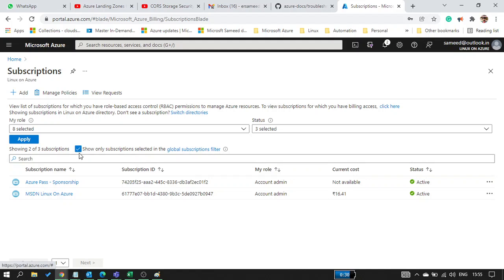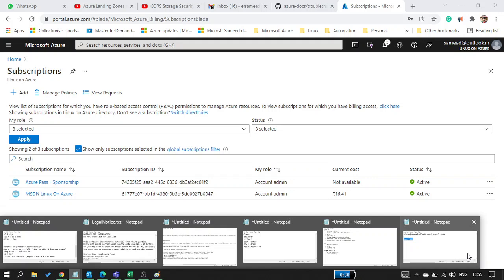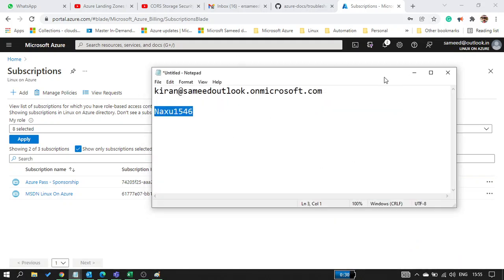I can see the subscription. I can see that there are two subscriptions, right? Which means Kiran authenticated himself to get into my tenant, but he is not authorized to see the resources. Make sense, guys?